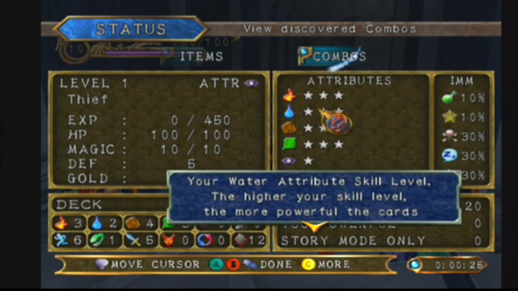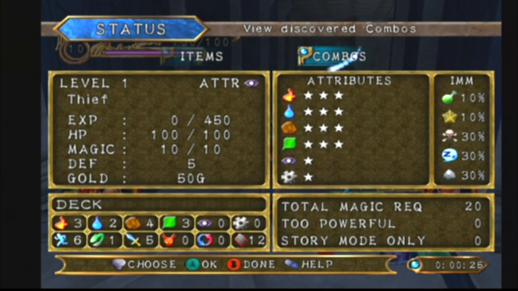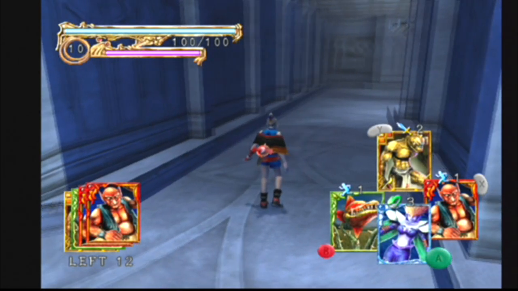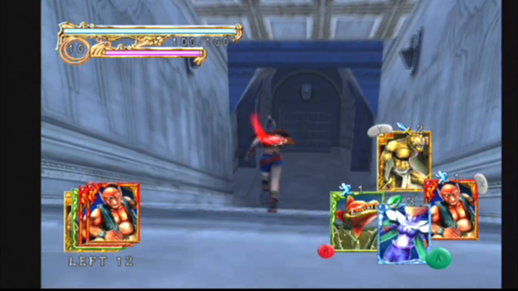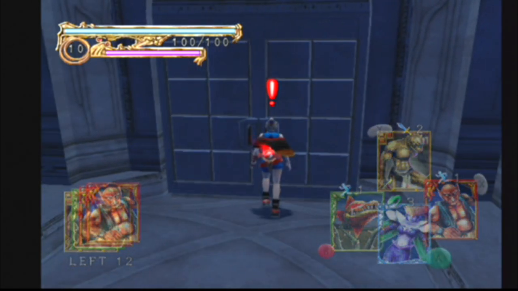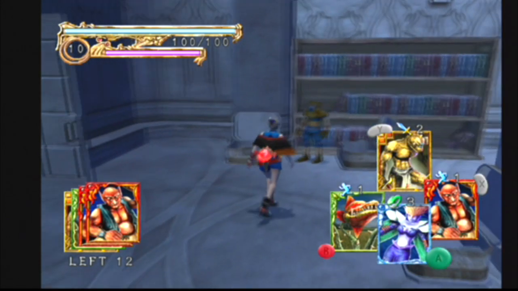There's this page here with attributes like how good you are at them and immunities and all this stuff down here. We're going to get into that a little bit later. I just wanted to give you guys a heads up that basically this has been much improved over the first one. So 13 minutes and we haven't even gotten started. So I do apologize for that.